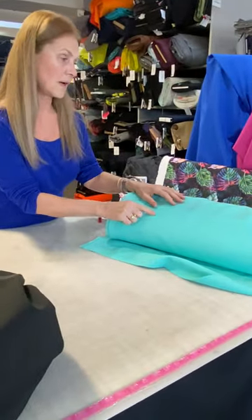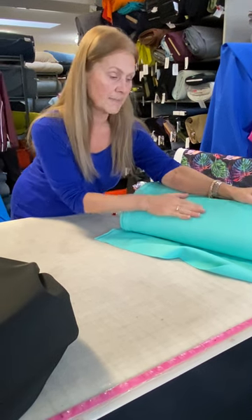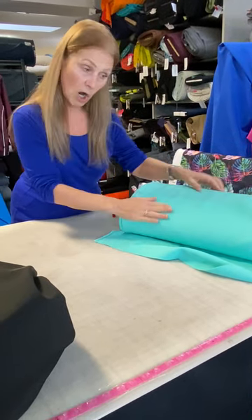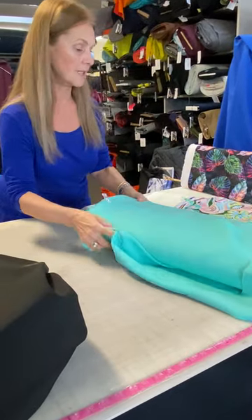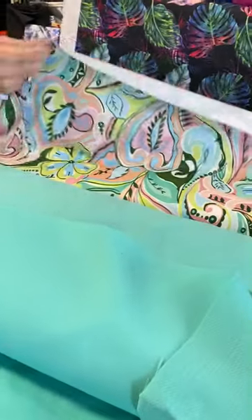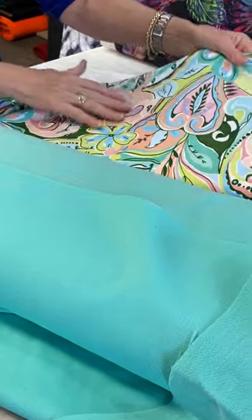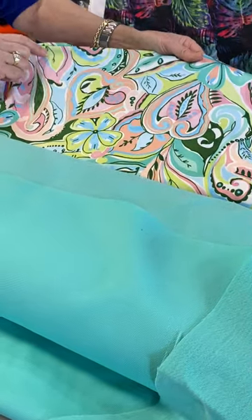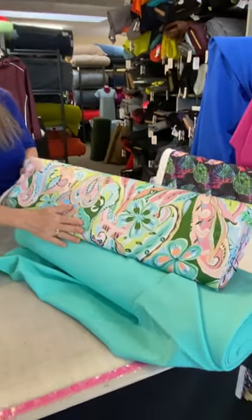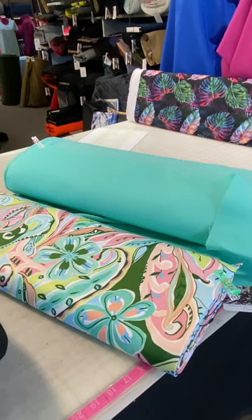Next I'm going to show you a fabric we have limited supplies in. This is by Scholler — a mill from Switzerland that makes the finest outdoor fabrics. This is a stretch woven that is not water repellent but really lovely and warm because of the wool content. The fabric beside it is called Surfer. We got this last year and all of these are custom printed — we do everything custom. This group is in our lightweight stretch wovens, called Surfer because it evokes the weight you'd need for a board short. This is Surfer Hippie Garden and it just looked really cute paired with that wool.